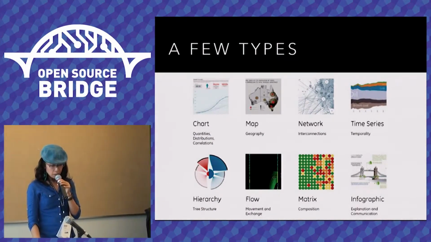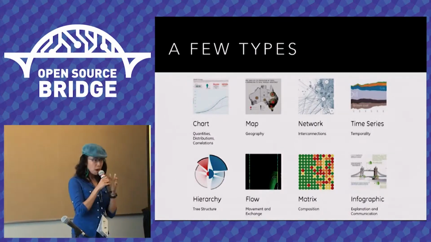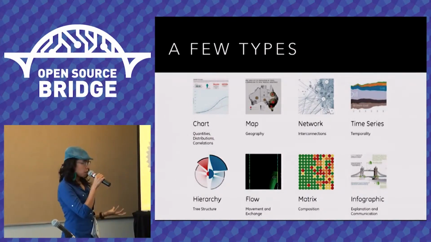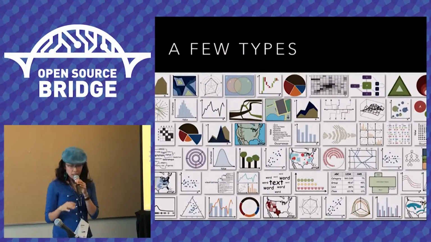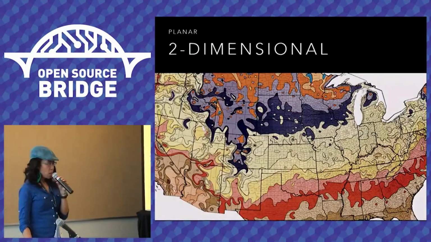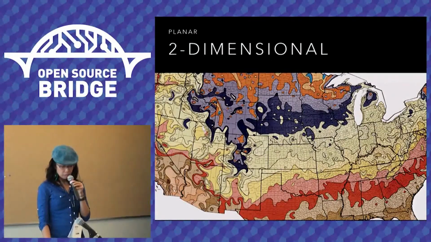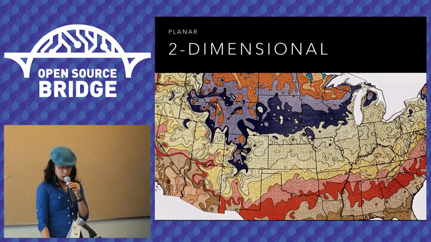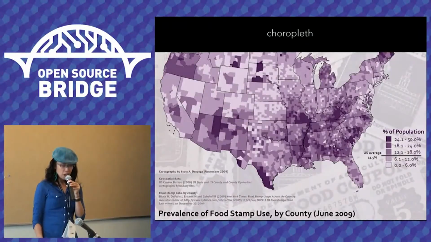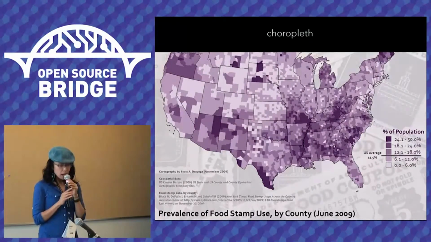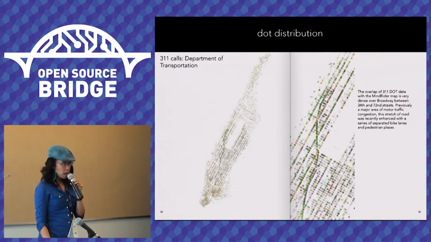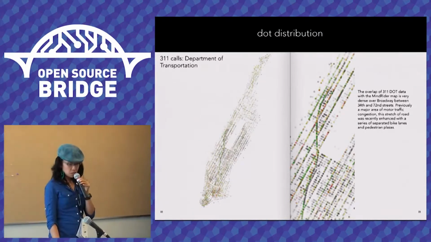And so a lot of this process begins with visualization. You have a big bunch of data, you've geolocated it in some way. Now you need to look at it. And there are a number of visualization types that are pretty common in the practice that I've been observing. These are some of the types that you'll find on visualizing.org. I find that some are more useful than others. For instance, maps are very useful. I also think it's helpful to think about not just 2D, but also 3D visualizations.